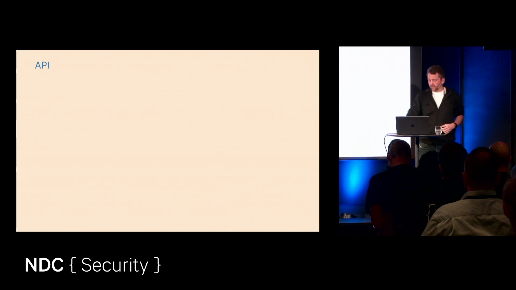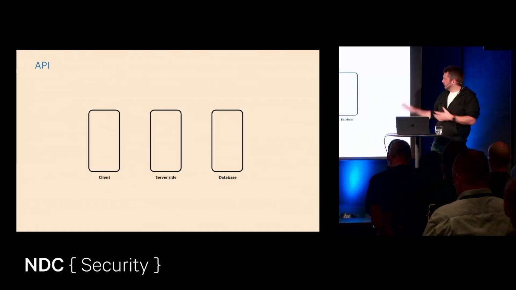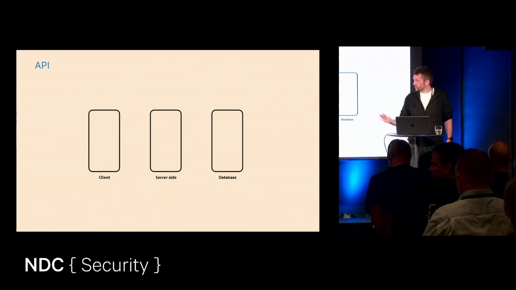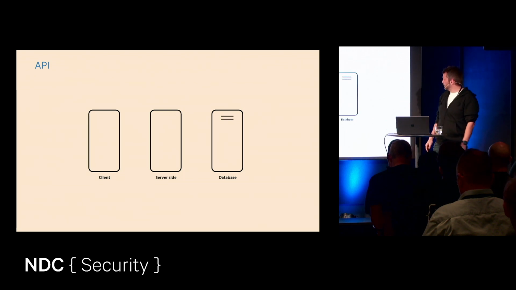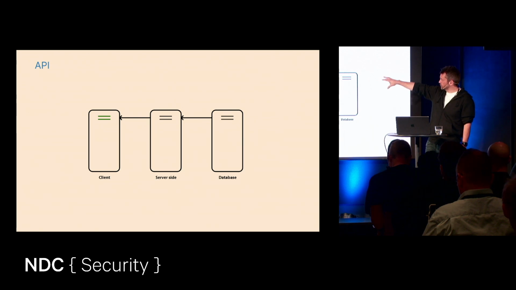So next up, APIs. We have, again, our simple application here, just even more simplified because we've merged the stuff on the left into a client. And then we have some data in the database, and we're going to read that data. So the client asks, hey, can I get some data? And we read it out of the database. We create an object on the server side, and we send it over to the client. Works perfectly.